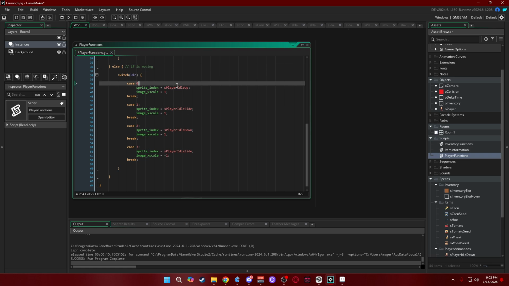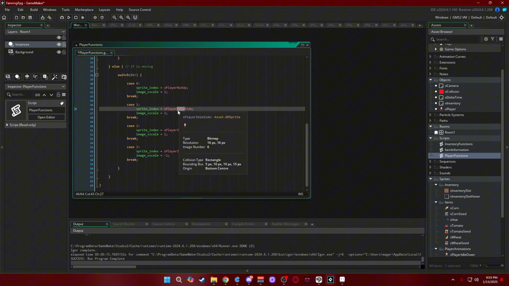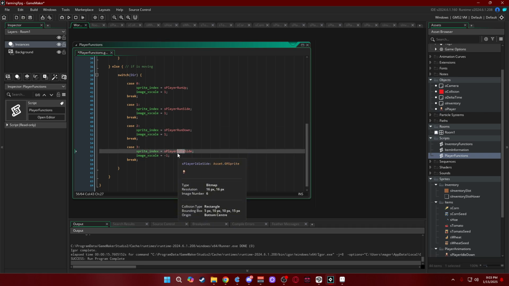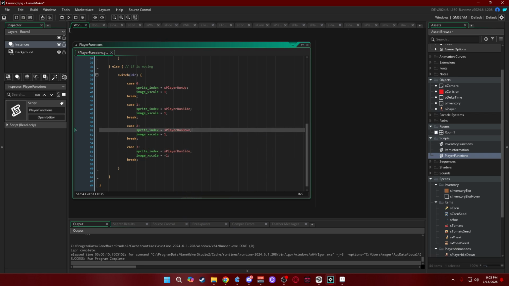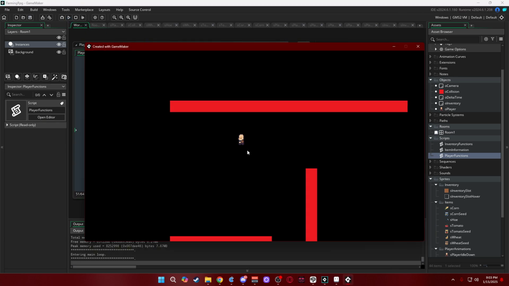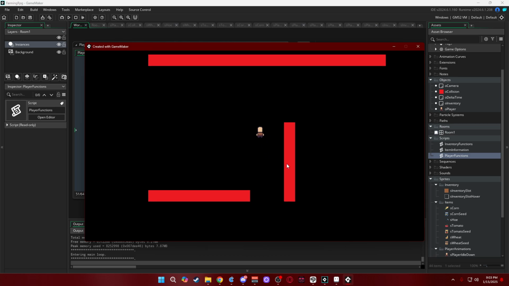The only thing we have to change is the sprite index. So instead of idle up, we're going to do run up, or whatever you named yours. Just like that. Now, if we go ahead and run this again, he will now be animated when moving.